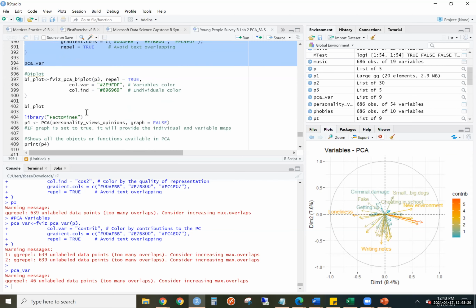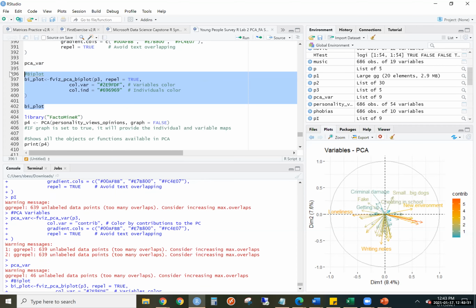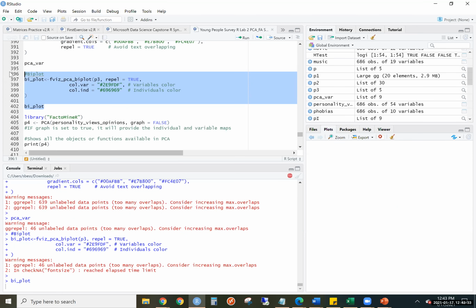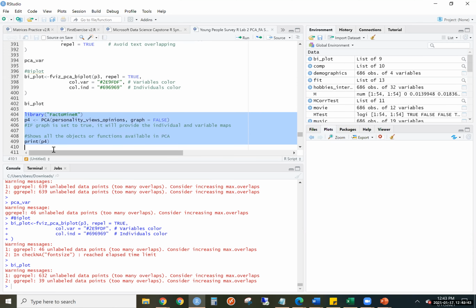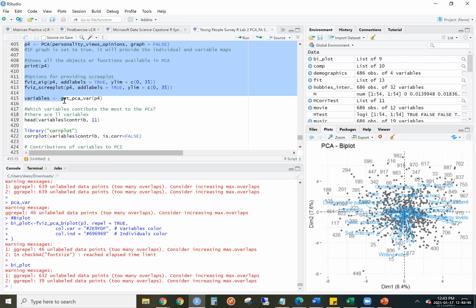We can also look at the biplots. And this is just telling me that the variable names are really large, and so they're having a hard time showing them. So you can see again, even if we zoom out, it can be complicated to see how all of these look nicely relative to each other.